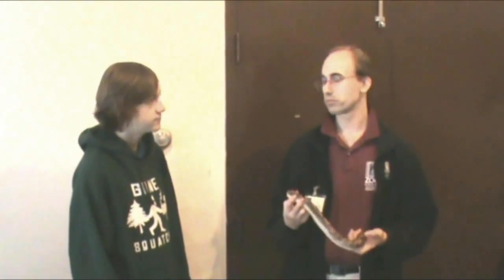Is that old for the species of snake, or is that fairly young? He's a full adult, but he's not old. They live into their teens when they are in the wild, 13 to 15, and then potentially even up to maybe 18 in human care. What kind of predators would feast on the snake in the wild? Raptors, larger reptiles, land mammals like felines, things like that would certainly go after these guys.